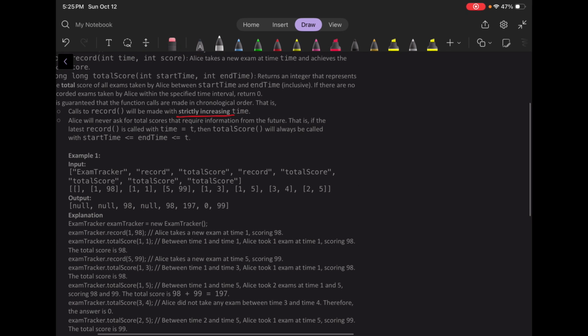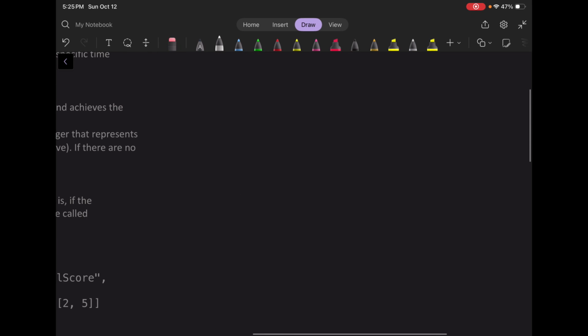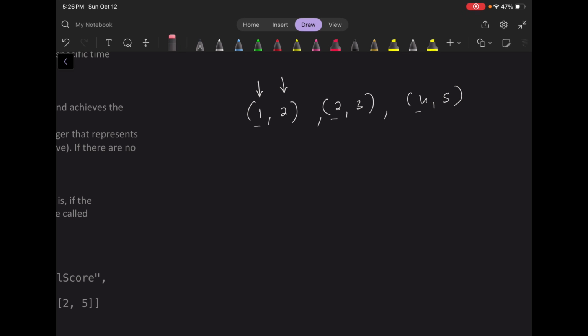Let's say I'm not taking the examples which are given to us. If the record was 1,2, so at time 1 the score was 2, and similarly 2,3 and 4,5. What we can do is store them in a vector of pairs, because time is already sorted, and we can do a binary search for the start time.